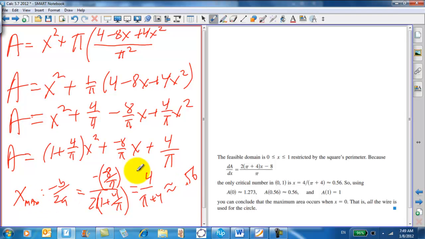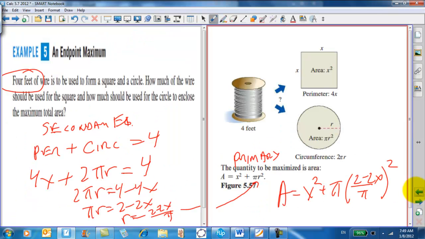But notice that this is a happy parabola because of the positive coefficient on a. So it's going to look like this. So this is a minimum. And we're asked to find the maximum area. So we have to consider the feasibility region here. And the feasibility domain there is from 0 to 1. Look back at the picture. We certainly don't want to have negative values for our area or for our sides.